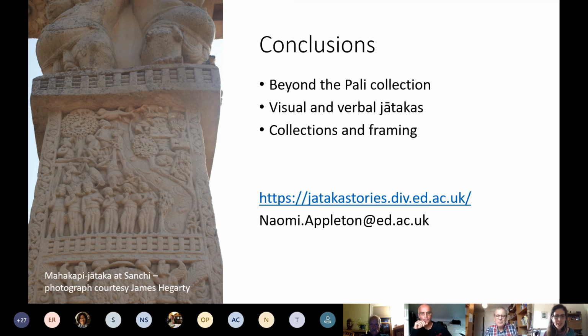Yeah, I might just send you off to the database. Oh, you might well do, yes. One of the reasons I'm so excited about this database is because I have a terrible memory, and I'm very often contacted by people, quite often art historians. They just send me a photograph and say, any idea what Jataka this might be? And I never ever know. So one of the reasons for the database is to provide that. It is a resource for me, a memory jog for me, but hopefully also for other people to search through. And you can limit the search by text as well. You don't have to be interested in all the Sanskrit materials.